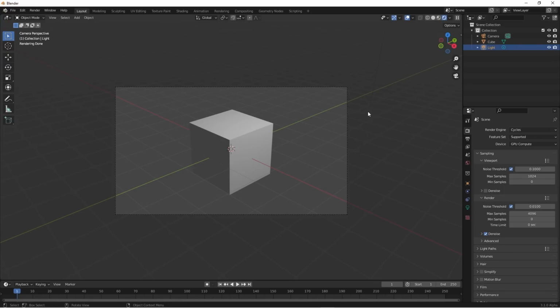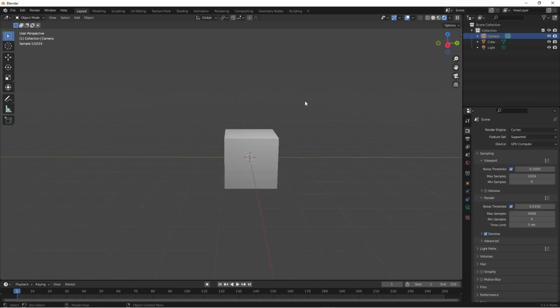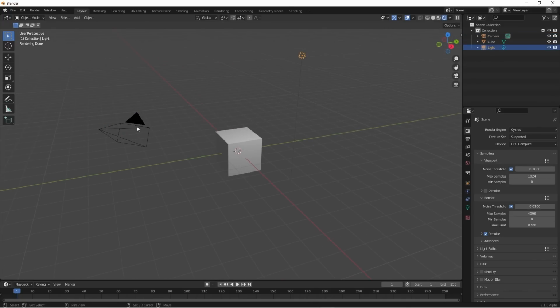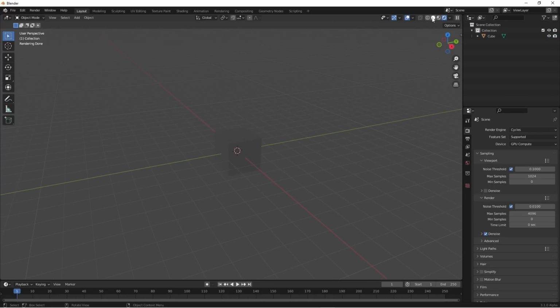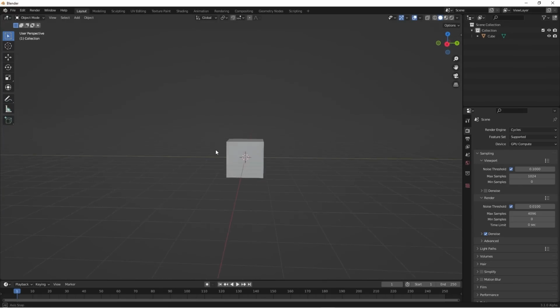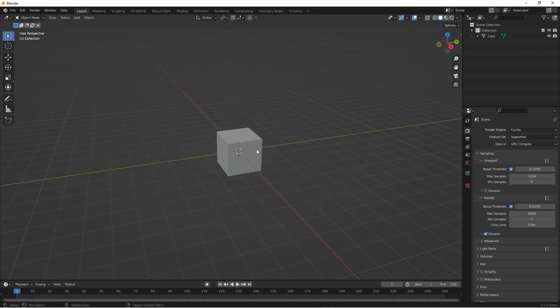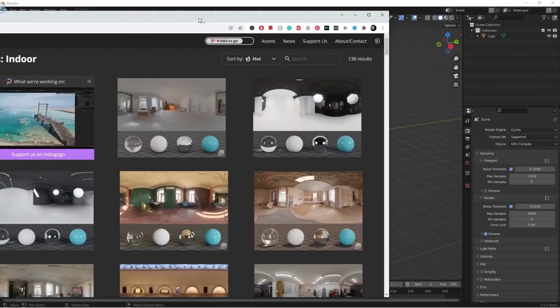We are actually going to delete the whole thing, the camera and the light. I hit X to delete, and then you just hit confirm. So now we are in solid mode right now. Everything is gray, no color, and I don't like that. The next thing I want to introduce is called HDRI. It's a special type of image that we will use for our lighting. Okay, let me bring this in.